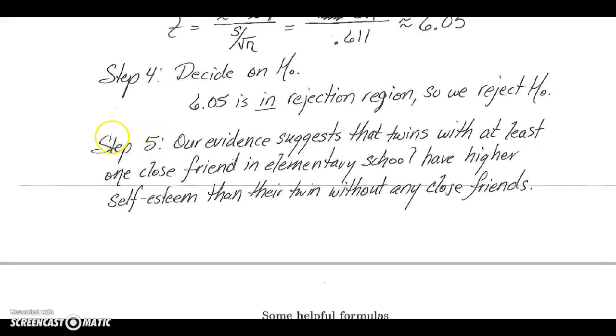One final thing to mention here, is it possible we made an error? When we made our decision on the null hypothesis and our conclusion, is it possible we made an error? Yes, always. In null hypothesis testing, it's always possible that you made an error. If we made an error, which error would we have made? Well, because we rejected the null hypothesis, it's possible that we rejected the null hypothesis even though the null hypothesis was true. So if that's the case, we made a type 1 error. That's the definition of a type 1 error.